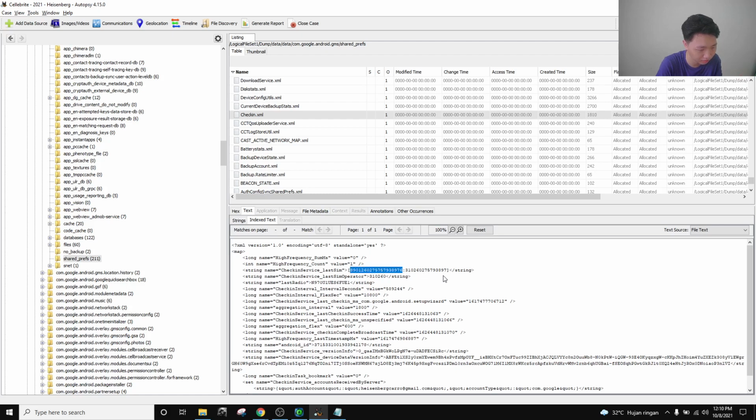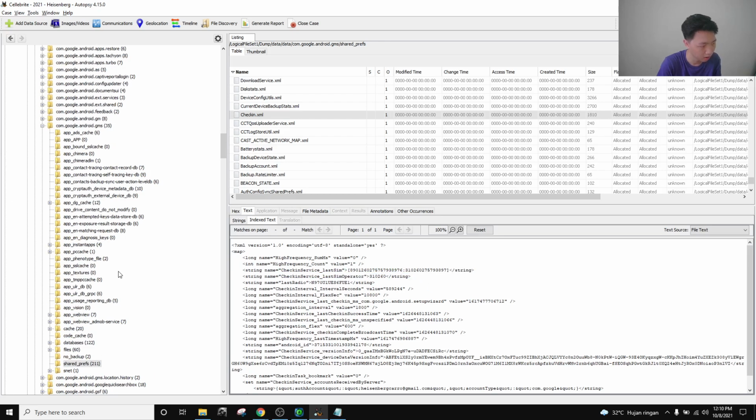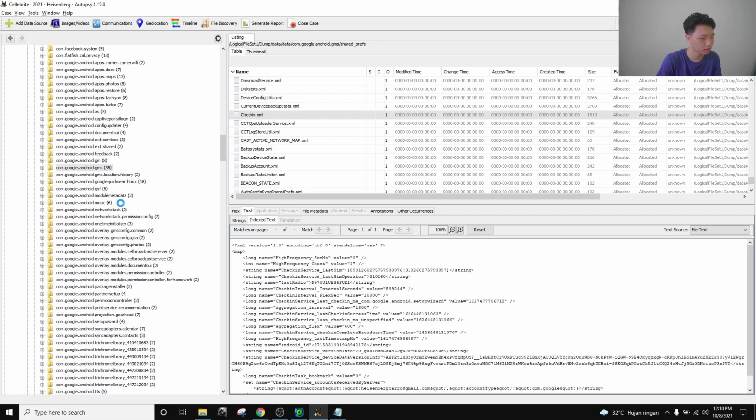There is information about this one and this one too in another file. So I just want to state that this one is the IMSI number. Okay, it starts with 3102.